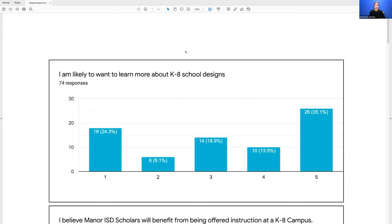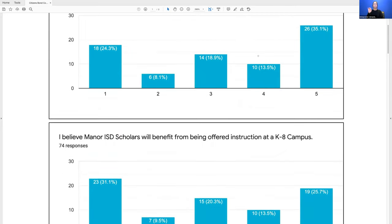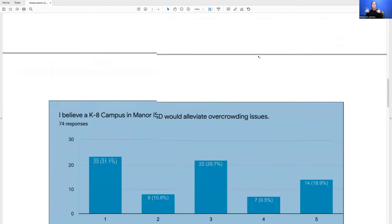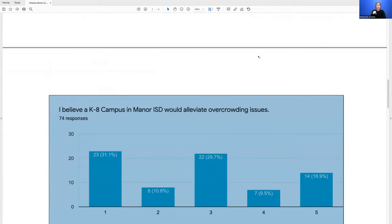I guess the only question I have is, because it was labeled Citizens Bond Survey, I don't recall seeing it before it went out to the community. So, yes, at the other meetings that we have had, we've had a survey that was posted up at the end of our committee meetings that we have had previously. Mayor Wallace, I think there was some glitch with the first one, and then we also did it at the second one. So we did put that out during that time. But it's wide open now, so we'd love to have your input in this. And it'll continue to be out there so we can continue to draw information from our community and our parents. Cool. Thanks. Yes, sir.